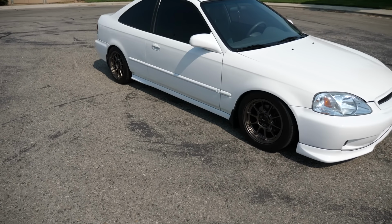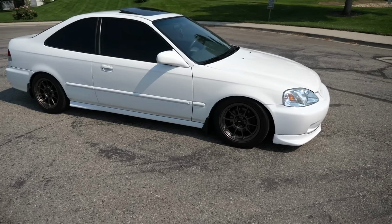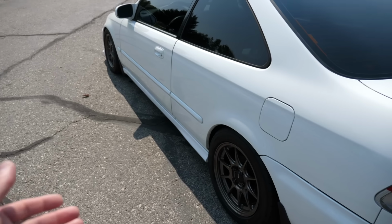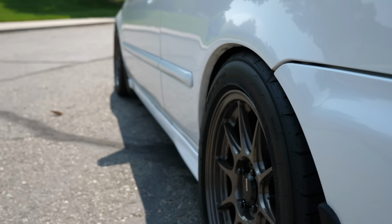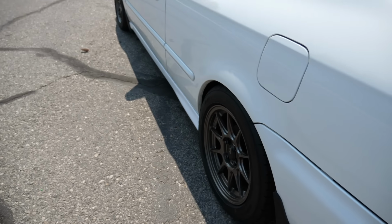I think that this is, again, another one of the best bangs for the buck, along with the suspension, making it ADA spec, but also making it look very good on these cars. Now, on the subject of wheels, some people might want to know how I dialed in the fitment on this car. Really, this is a combination of having the right size wheels and tires along with the right ride height to make it look really aggressive.